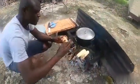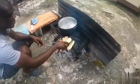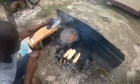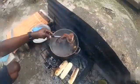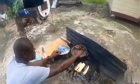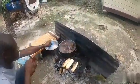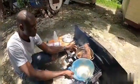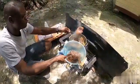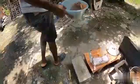So I'm just turning the corn. As you can see, they are roasting. They don't really need a heap of heat. Just turn them and check on the pig head. So it's been on the fire for about 1.5 hours now, but it's getting there. So the meat is done cooking. We're carrying it straight to the grill.